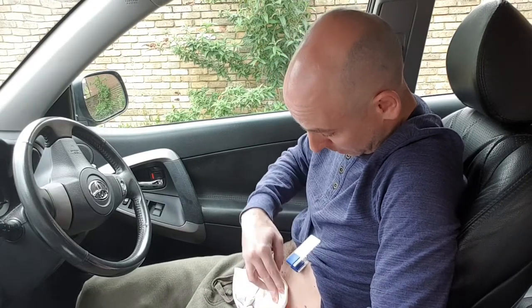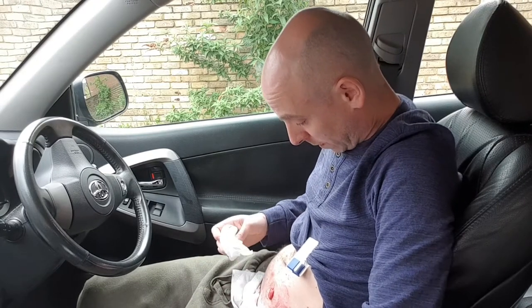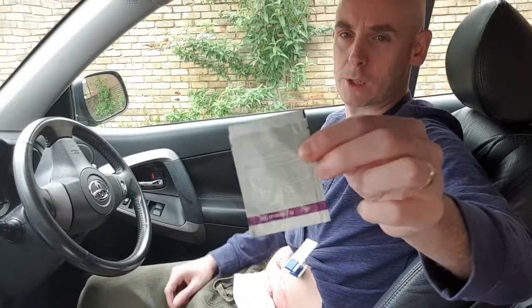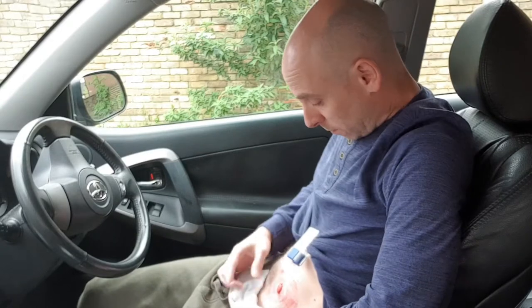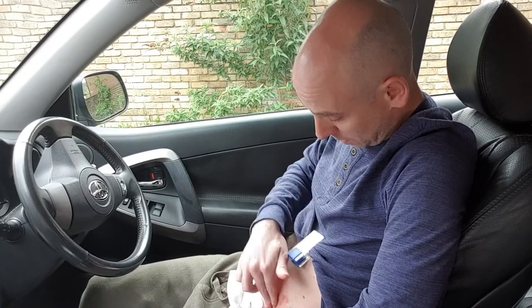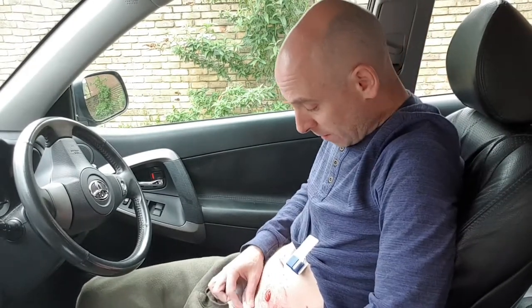I'm just going to give a gentle wipe around there. I've got wet wipes in my bag as well but there's nothing much needed on there. Just a general wipe — you can see that my skin is quite red around there. So while we're in the car let's just go the full hog. In here I'm currently sampling these — barrier cream with vitamin E in them. It's only a small pouch because it's just a sample package, and I have been getting a moderate amount of success with reducing the inflammation on my skin with these. So let's put a bit of that on. You don't need much — a tiny, tiny amount. I've put a couple of dabs on and just gently rub it around the skin.